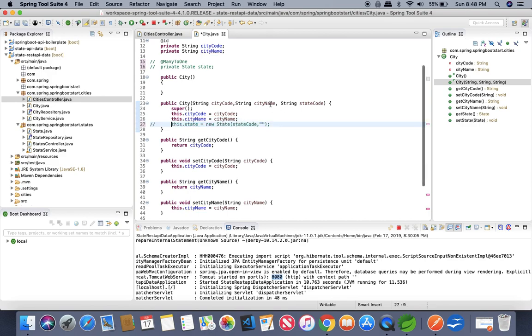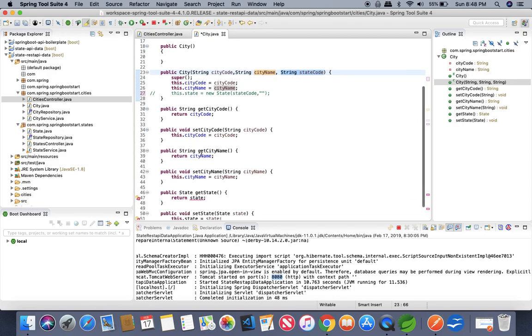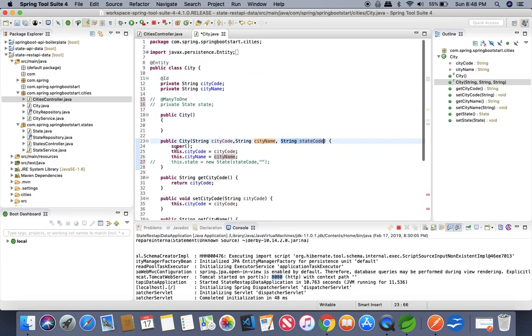Just comment this out again, we don't want this, so it's fine. I'm just going to walk through, so not to uncomment this because we will be using it at the end ultimately. So we have the city code, city name we are setting. So this is a constructor, we have getAsAddress, and that is it in this class.